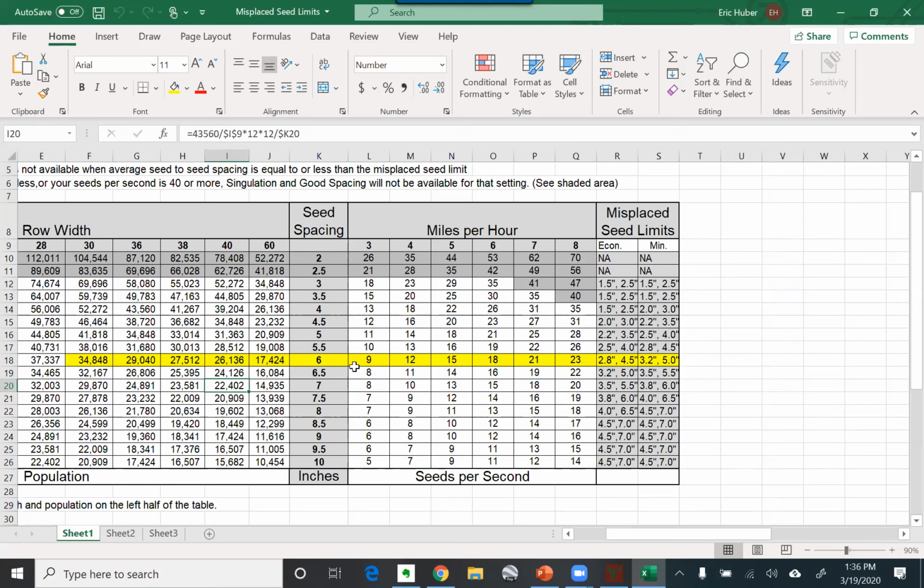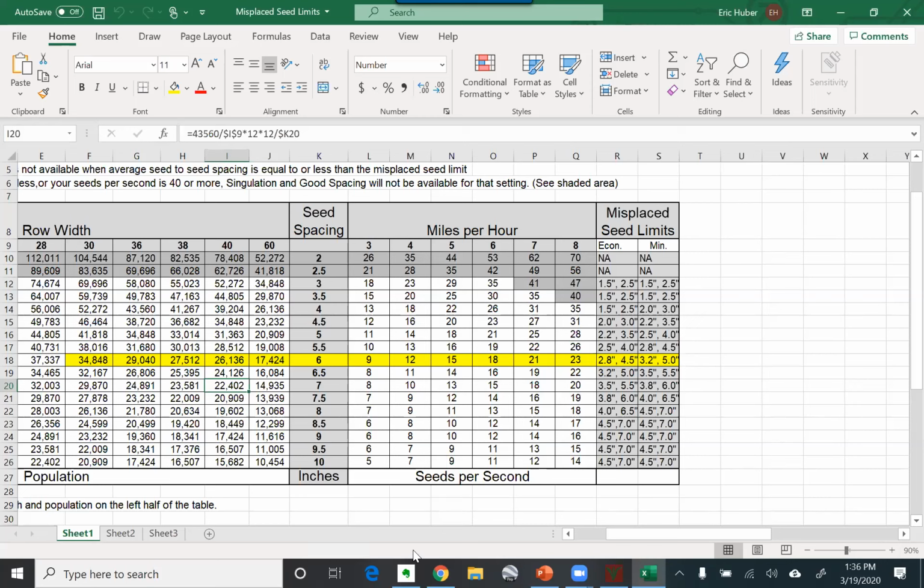This is very simply the number of seeds per second that are traveling by that seed tube sensor. And then we can come into misplaced seed limits. There's an economic setting and there's a minimum setting. For planting purposes, we want to be in the economic setting. So this is going to say, set us at 2.8 and 4.5.